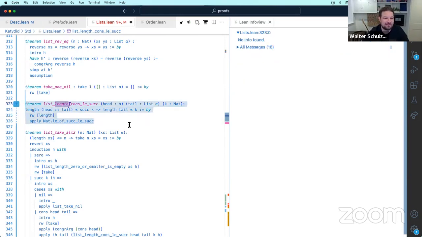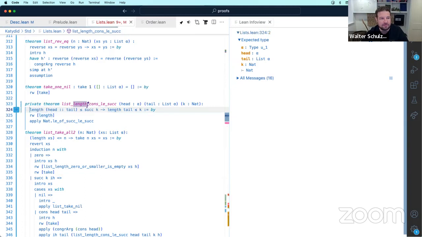But we can at least get ideas here. This is probably a private theorem. It's useful, but there is a more general theorem here.